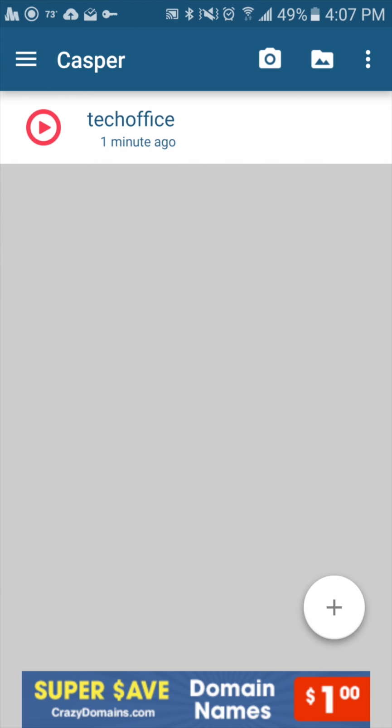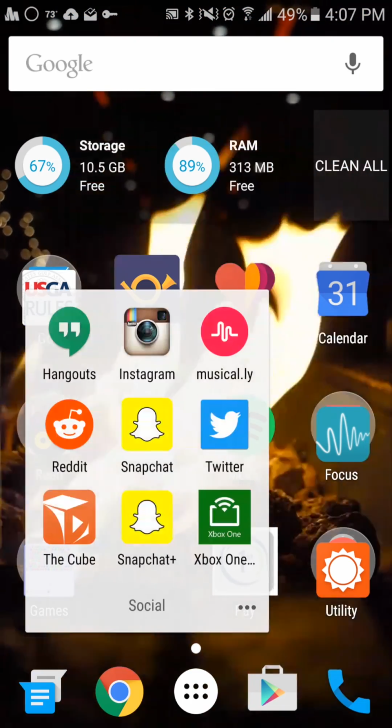Now, one important thing to note is if you want to risk your Snapchat getting locked, then this app is perfectly fine. But if you want to make sure your Snapchat stays pristine in Snapchat's eyes, you never get it blocked or disabled, this app is not for you, because Snapchat can tell when people use an app that is not the default Snapchat app, and they will lock your account.